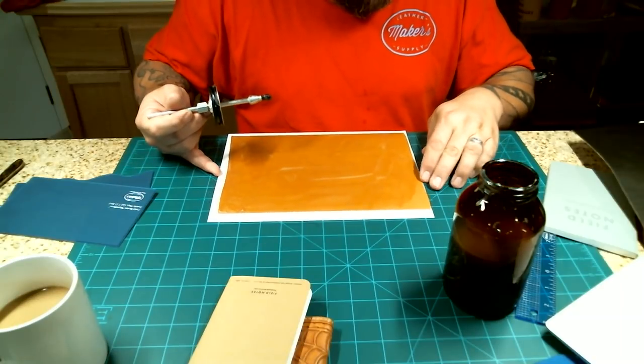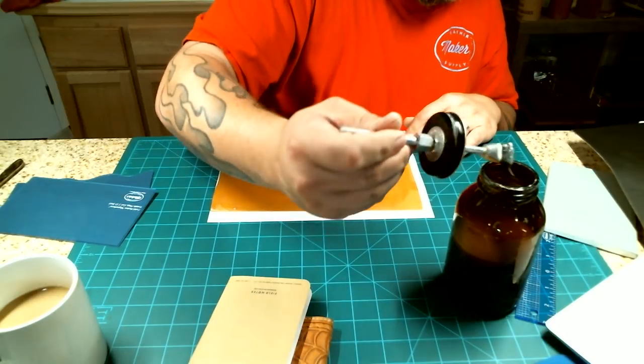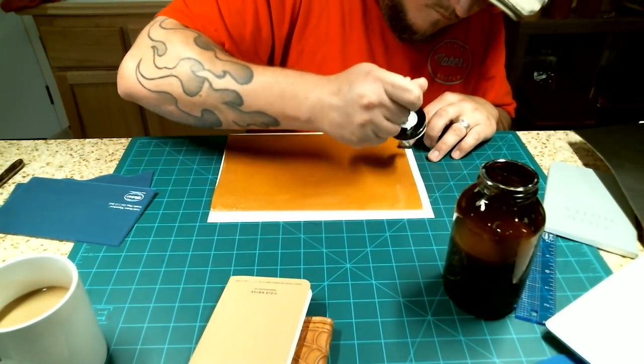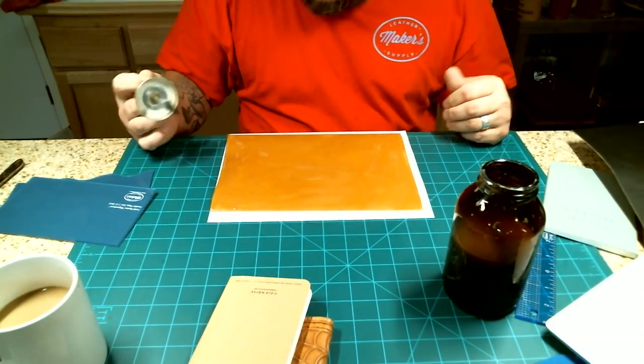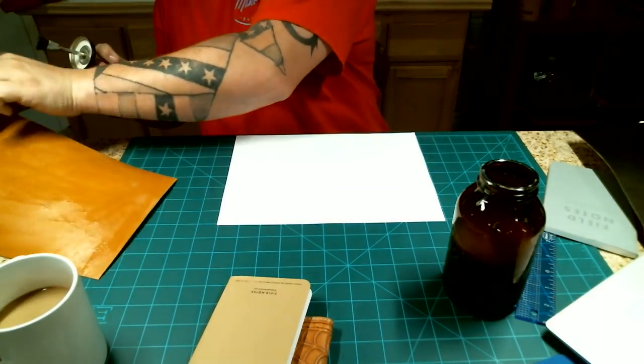Whole paper moved. Almost had enough for the whole thing. Alright, so there's that piece. Now I'll do it to the back piece.